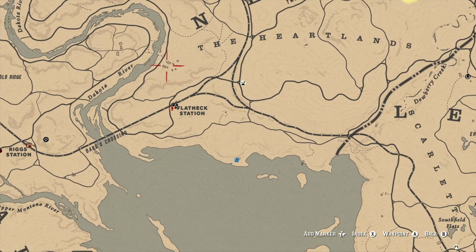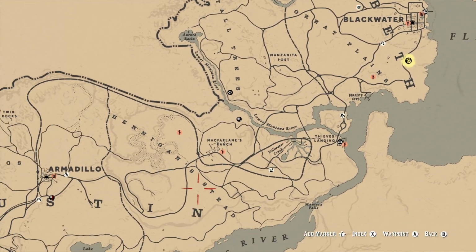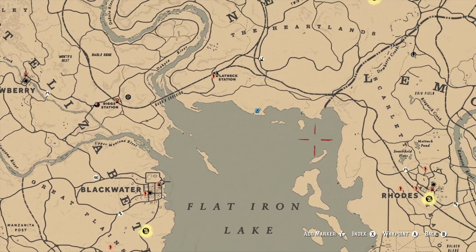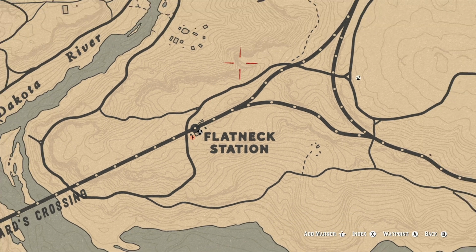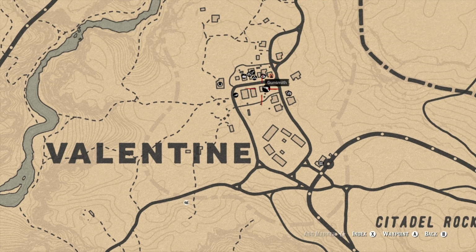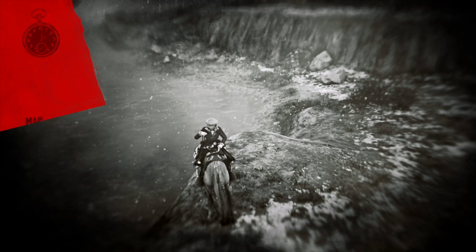Pork, obviously, wild boar, collared peccary. So wild boar can be found kind of over in the Blue Water Marsh area. You can also find collared peccary down here in the New Austin area. Otherwise, if you go to this location, Flat Neck Station, there's usually a pig pen right here that you can go ahead and grab and kill some of the pigs there. Or you can go into Valentine at this location right on the T right here. Or you can sometimes find them in the back of Valentine over in this general area. So a couple different spots that you can go ahead and grab pork for today.